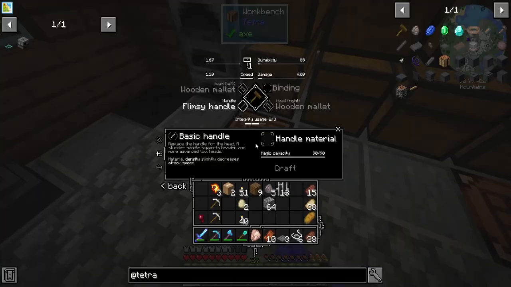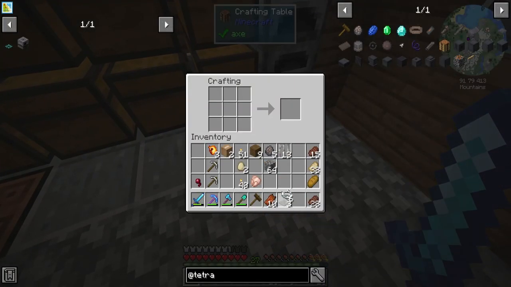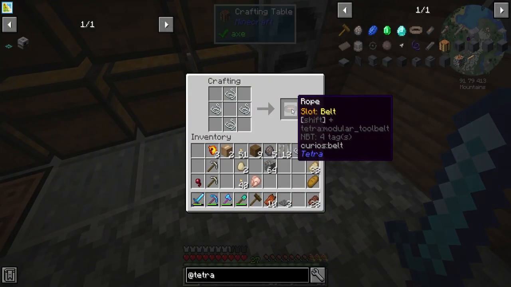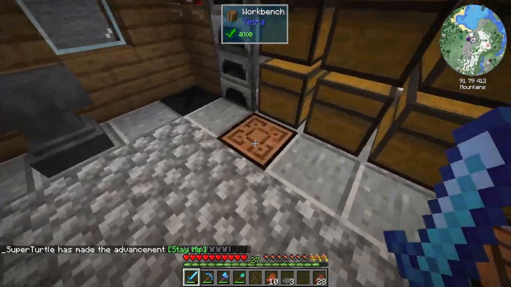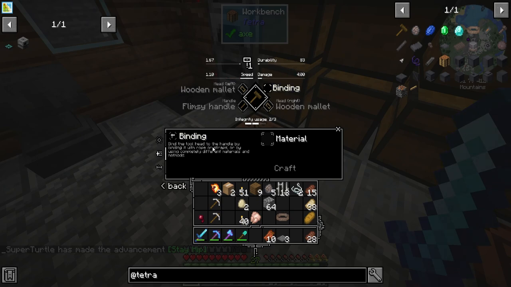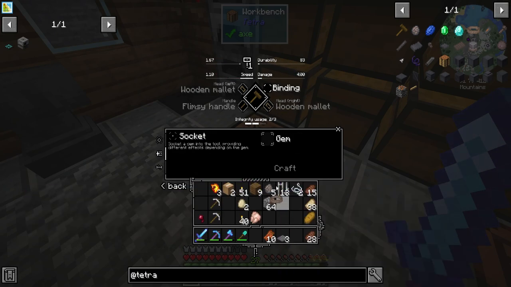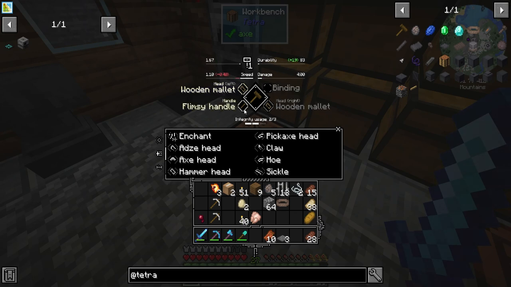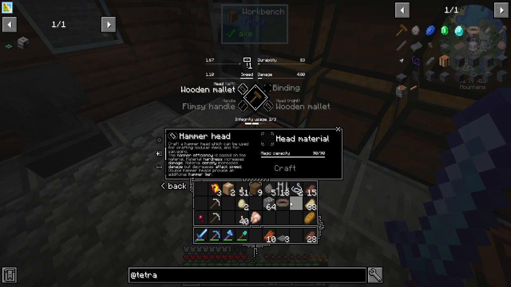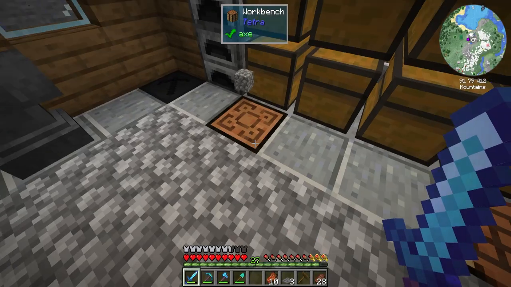Alright guys, so for the remainder of the video, we're going to be working with this mod called Tetra. So we're going to go ahead, I have a rope. Let's see if this works at all. Binding. Nope, that doesn't go there. Socket maybe? Nope, that's the gem. And it left it behind.